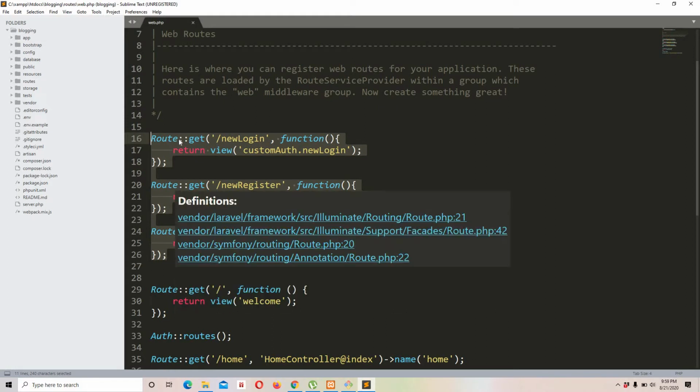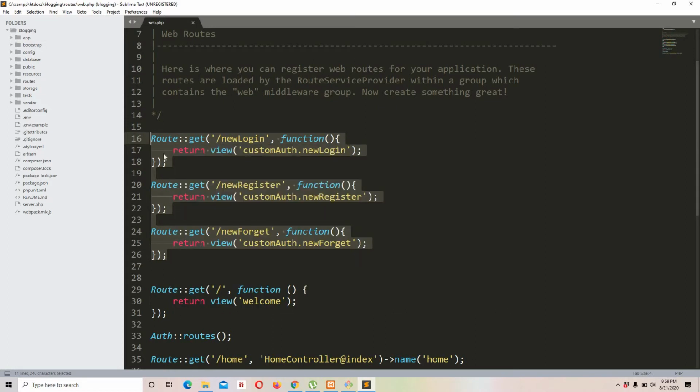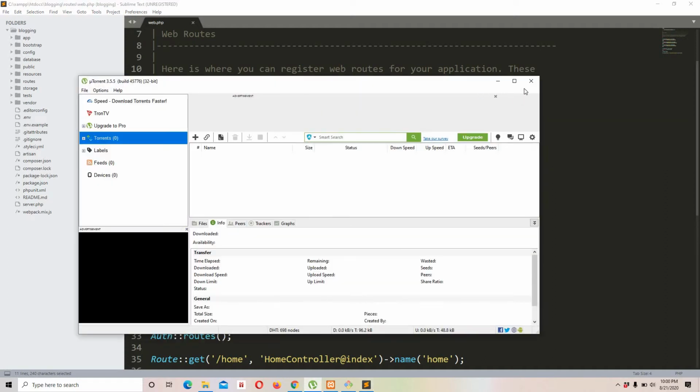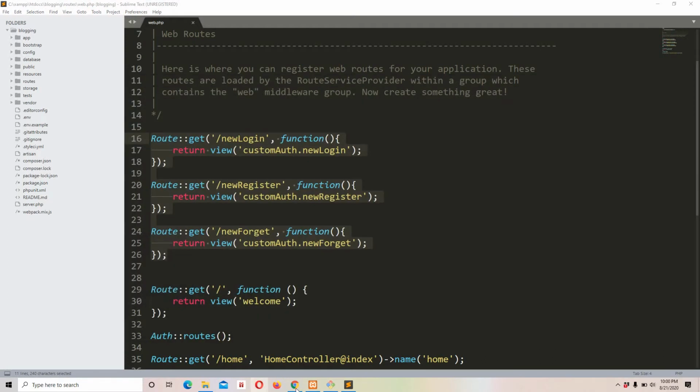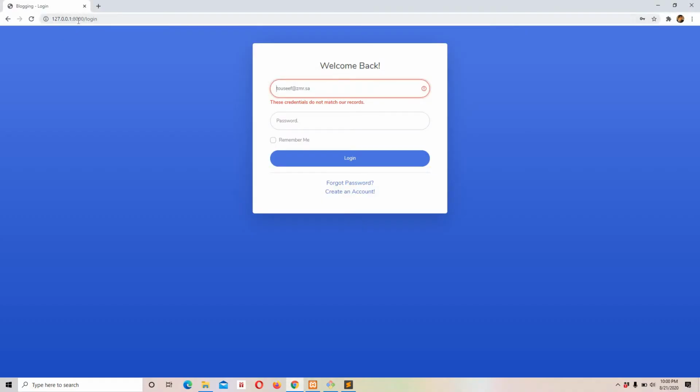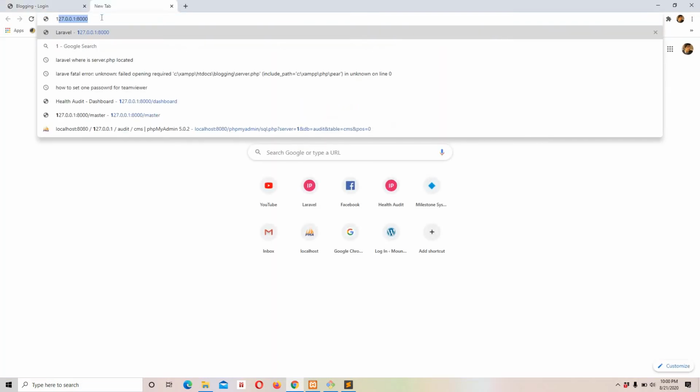So let me show you what will happen if we don't remove these routes from right here. Okay, now you can see we can access our login page when we hit the route root/login. Let me show you something else.